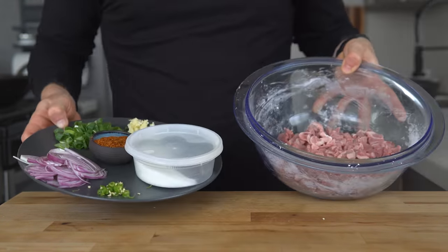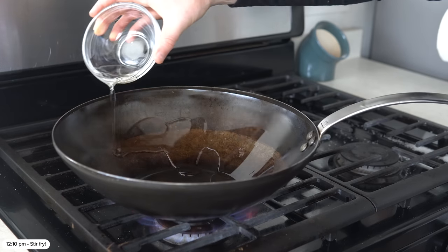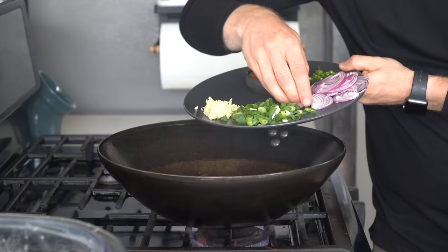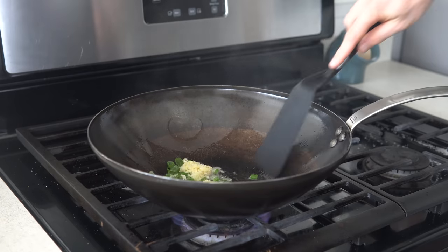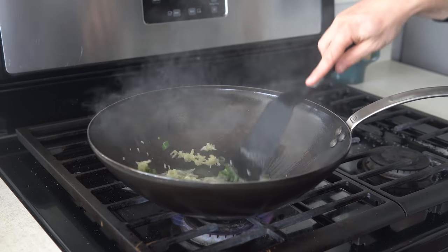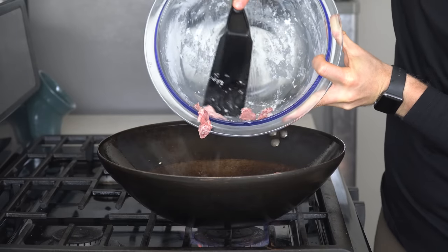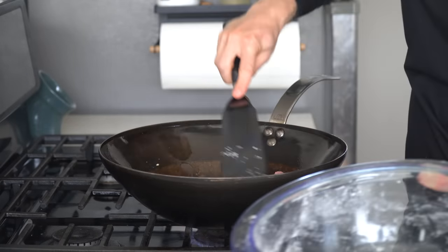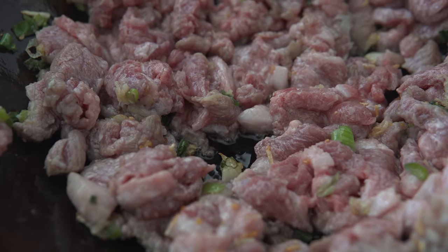Let's cook this. Set a wok over high heat and add 30 grams of neutral oil. Once it's shimmering just below smoking, add the scallion, ginger, and garlic, stir frying for just about 20 seconds until fragrant, being careful not to burn them. Next, add the lamb and stir fry until the pieces have developed some nice browning on the exterior. This should take between 5 to 7 minutes.